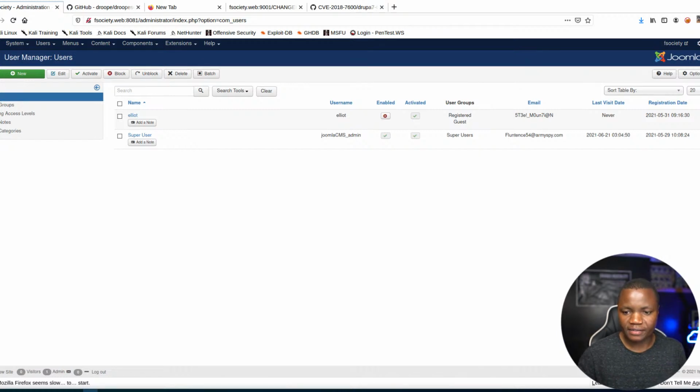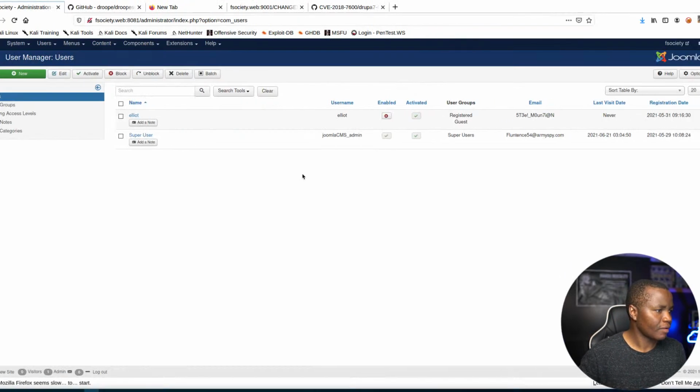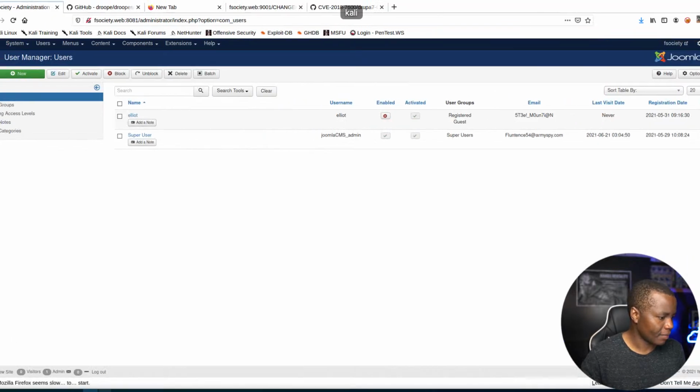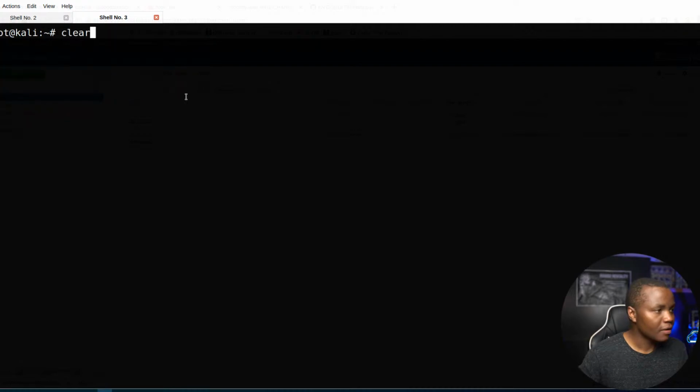Let me make sure that my copy paste is copying it correctly here. I think I have a space. And it's Elliot and that IP. That's correct.